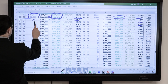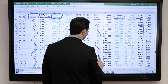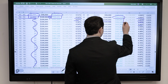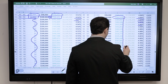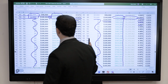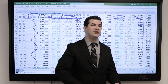Now we can easily continue to pay into it, but we do not have to. We stopped after 50 years in this example. $100,000 total in, that's why we stopped there. Simple number in. Here's our cash value, growing at a healthy rate over time as well. And let's not neglect the death benefit here. I'm age 50, I've got $1.1 million with either of the options I selected. I've got life insurance protection, and the cash value is the attractive part.